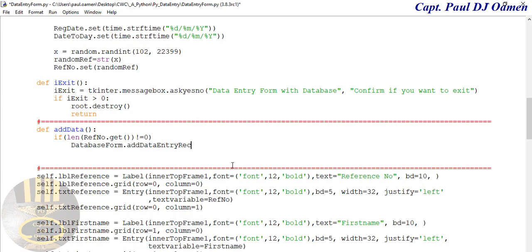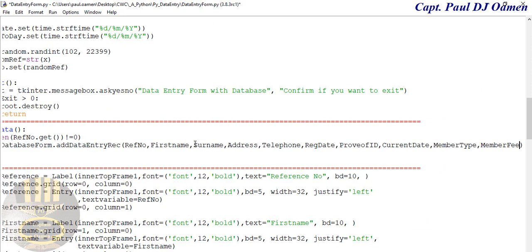So right inside our database entering records, I'm going to create parentheses and then enter as follows in there. The very first one, which is going to be my registration number, I'm going to say dot get and add parentheses. I'm going to repeat the same thing for the first name. I've copied that, just paste, surname, address, telephone.